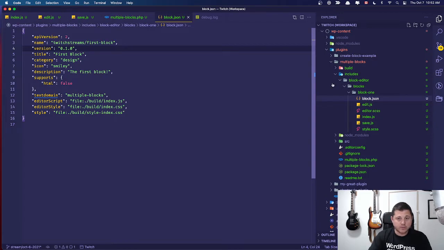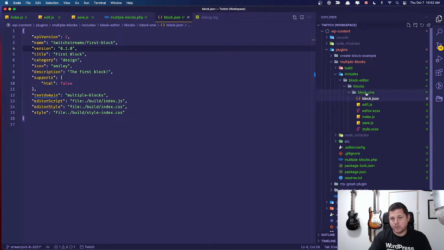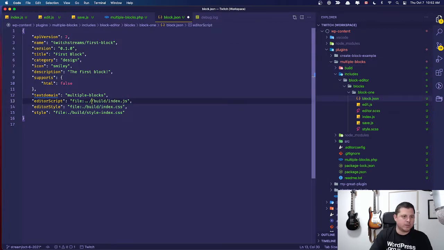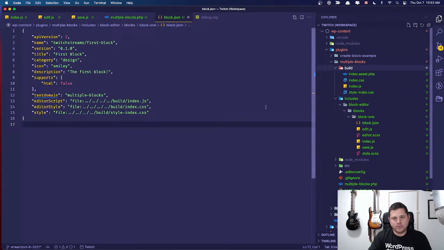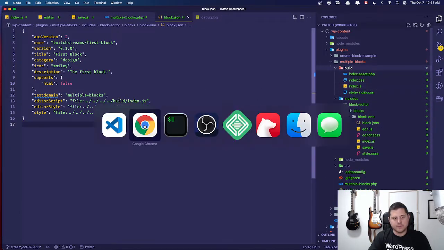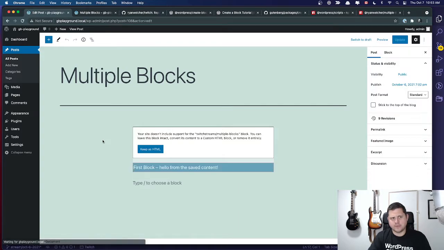This path is actually going to be, we're going to step out 1, 2, 3, and then 4 into build. All right, so this is now going to start looking for those files there. In here we've got the build, index, all this stuff. So hopefully, if I've pathed this correctly, maybe I didn't. Let's look.